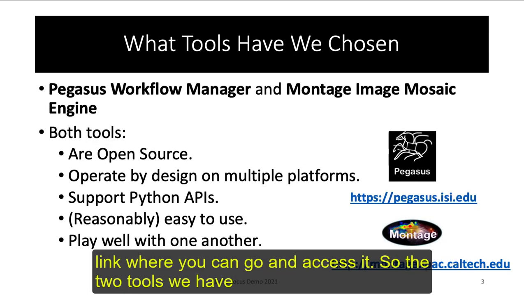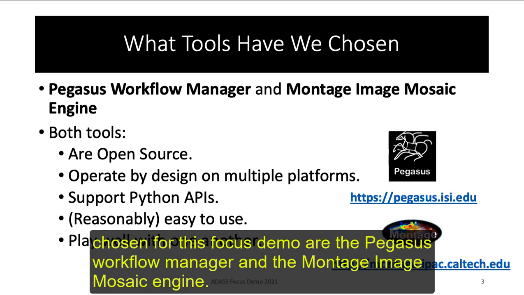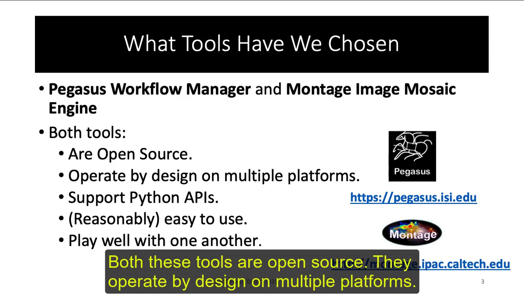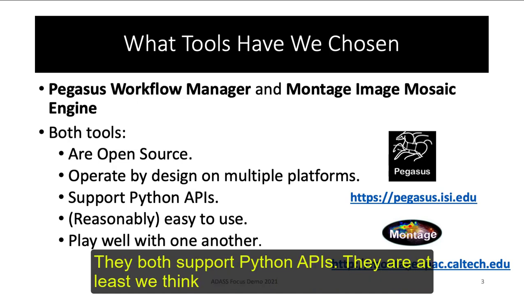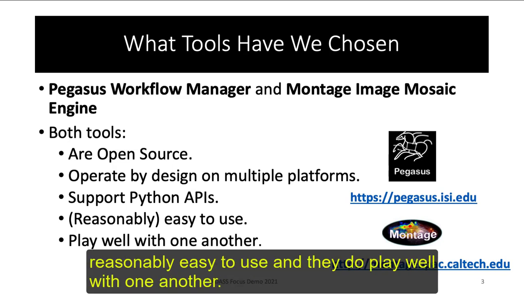So the two tools we have chosen for this focus demo are the Pegasus Workflow Manager and the Montage Image Mosaic Engine. Now, both these tools are open source. They operate by design on multiple platforms. They both support Python APIs. They are, at least we think, reasonably easy to use, and they do play well with one another.